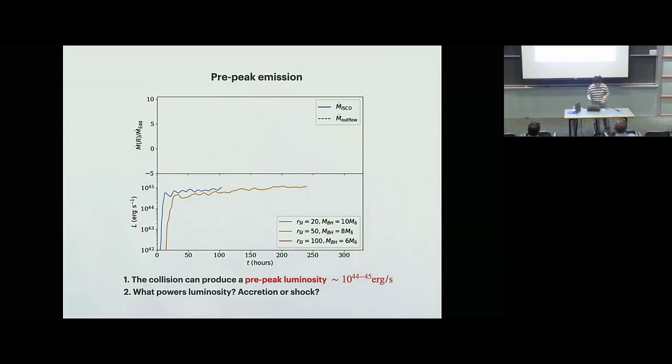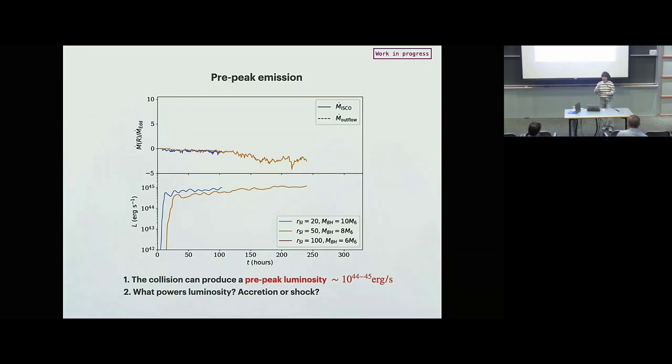Given this luminosity, the question we can ask is what is powering it? One quick check is the accretion rate in this system that we can measure at the ISCO. Here I'm plotting the accretion rate calibrated to the Eddington rate. In blue we see a very tiny accretion rate, almost below 1 Eddington. In orange we start with a fairly low accretion rate, but it eventually starts to increase. In both cases, we're feeding this system with 10 Eddington, and we only get something below 5 Eddington. So we might start to think about where all this mass goes.